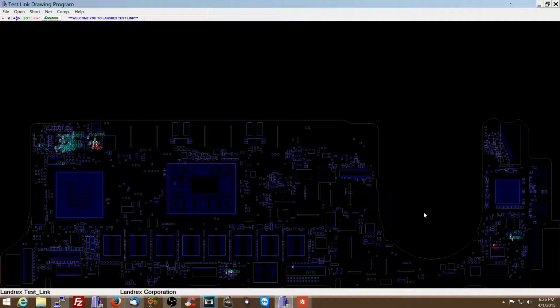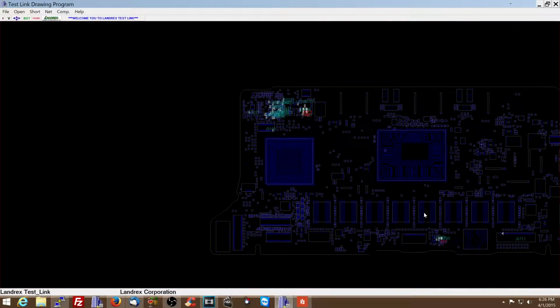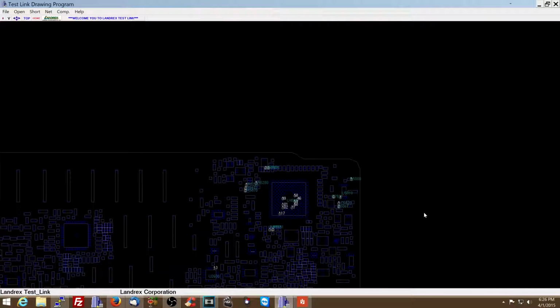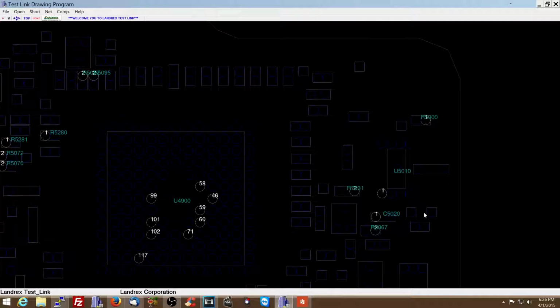This is scaling in Windows 8. Gotta love it. Then again, I can't really blame Windows 8 for the scaling in this software, because this software is garbage that was made probably for Windows 3.1. When you look up Landrex test link, you'll see that this software has a milestone on their website where they're so excited that they created it, and that milestone is from 1995.